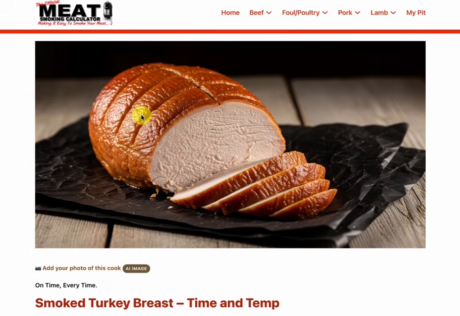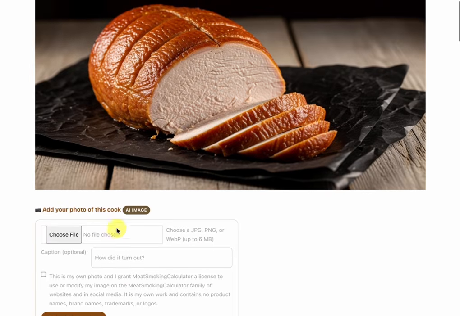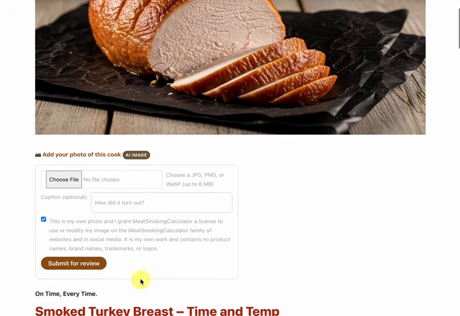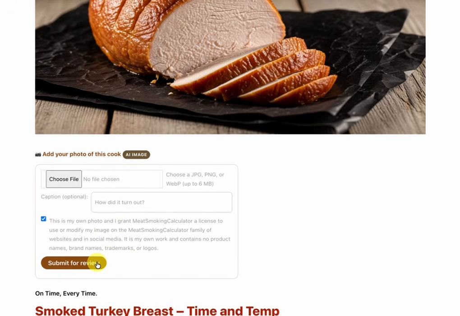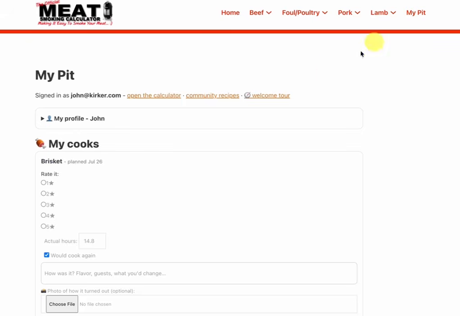If you have a good smoked turkey breast picture, all you've got to do is click add your photo, upload your photo, upload your description, let us know, we can crop it, modify it, use it, and submit it. And your photo will replace this turkey picture. We do analyze and approve all the photos, so don't upload something inappropriate. But your picture will be there, it'll be tagged, and it will be linked to your pit profile.